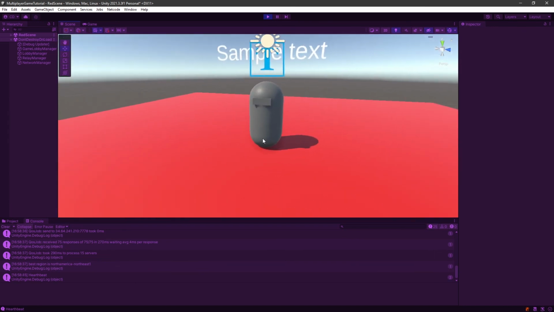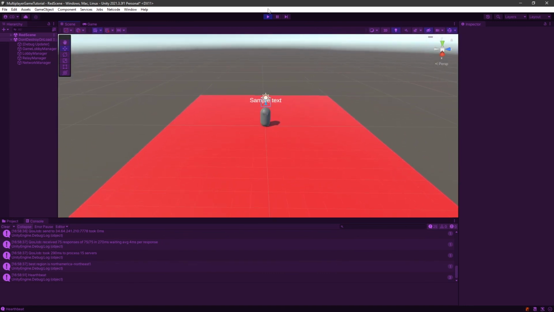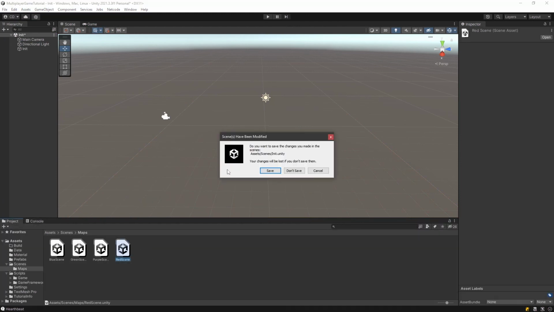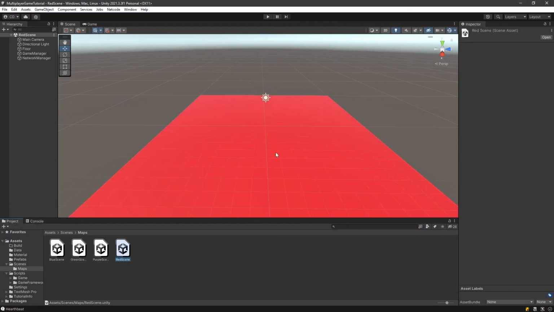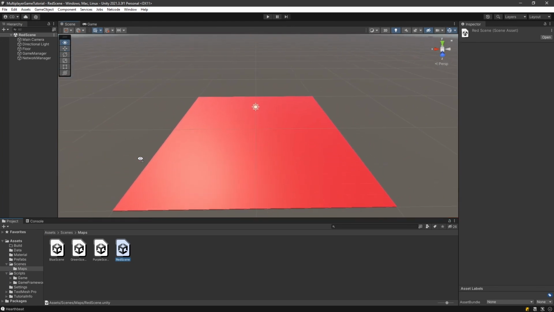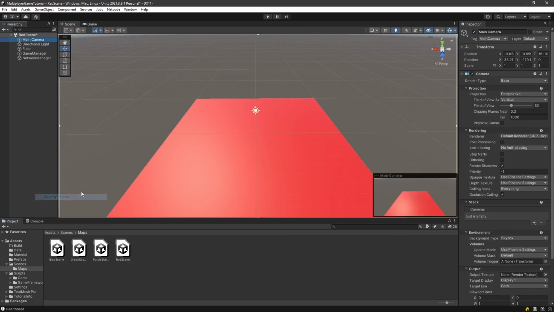We know it's the right prefab because it doesn't have this indicator. So let's test this. Let's move the camera here. I'm going to press stop. Project, maps, red. Yeah, I'm going to save my scene. I changed some stuff. So the camera should be like this, in fact, because our prefab is looking like this. Let's go like this. Main camera, align with view. And now let's make a build and test this.